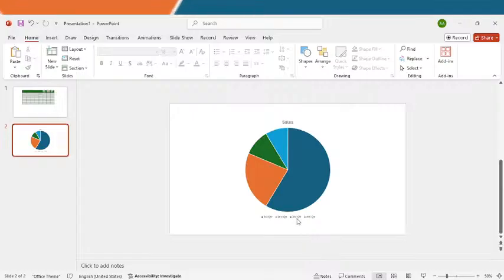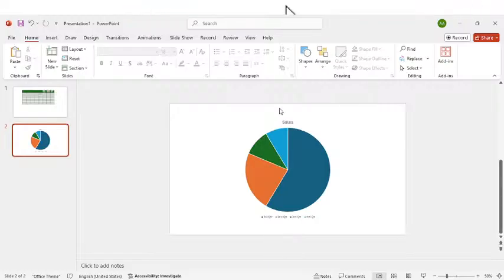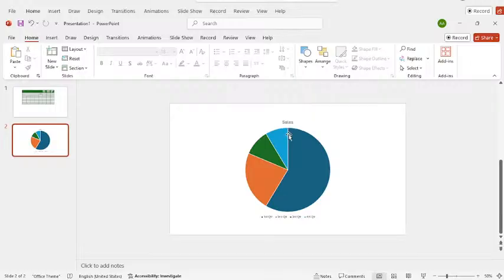And on top of the chart here, we have our title. So the title of our pie chart is sales, which is right here above the chart. So if you want, you can make all these changes. You can move the title sideways. You can move it below. You can move it anywhere you want in the document. The same thing applies to the legend I just showed you a few minutes ago.